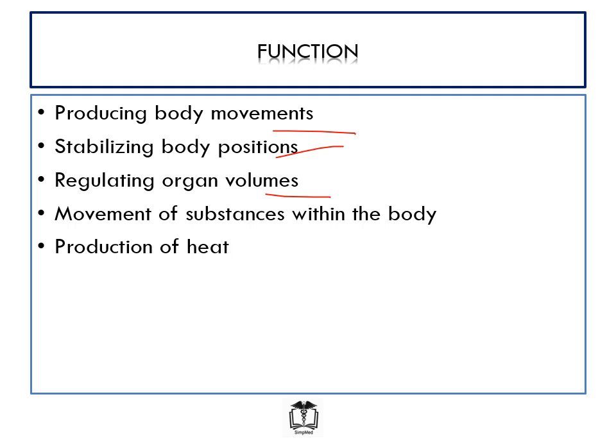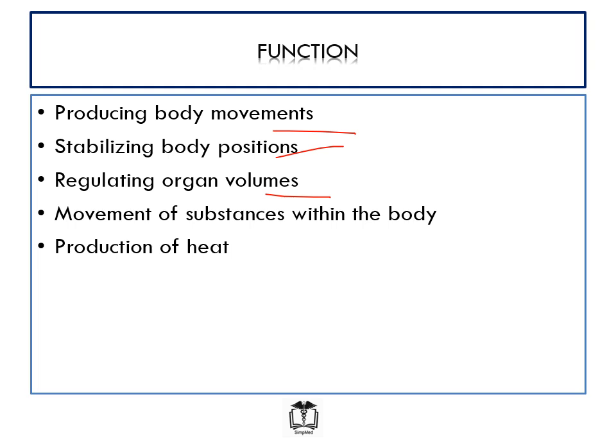The movement of substances within the body. So if we are moving different substances within different organs from point A to point B, for example, in the gastrointestinal tract, moving food molecules from the mouth down to the anus usually requires muscles along the part of the organs in which this particular substance is being moved across.